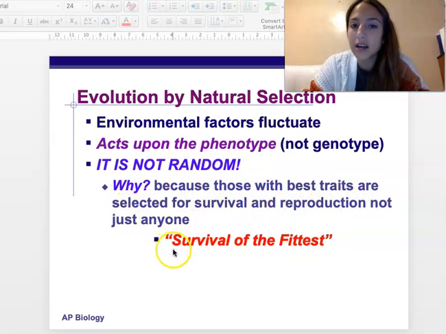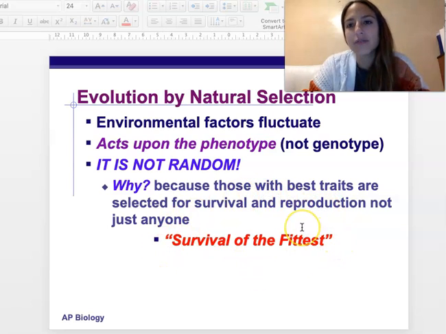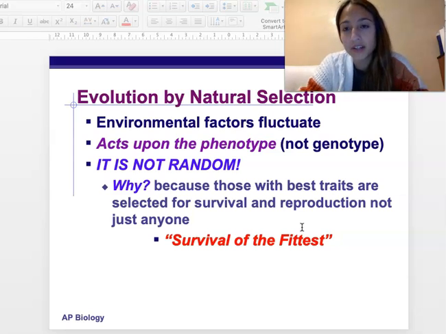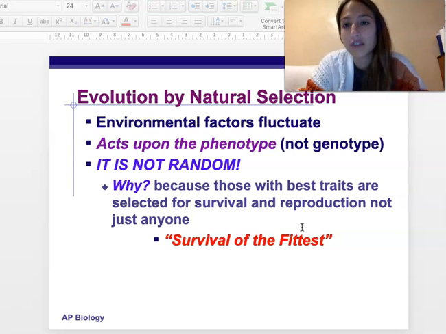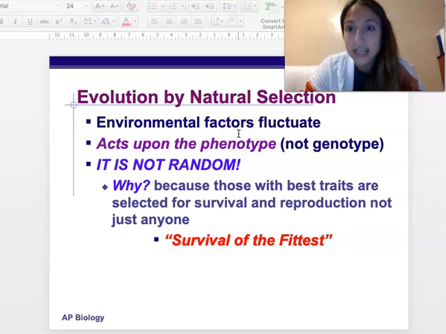So this idea of selection or of this fitness, these beneficial traits that allow an organism to survive past reproduction and reproduce more, is called survival of the fittest. This does not mean strength. So that's also super, super important. And another thing that's important is that this is not random, right? Because there is a selection towards specific traits, it is not a random action. It's not chance.